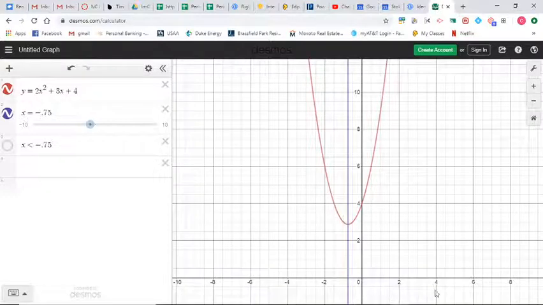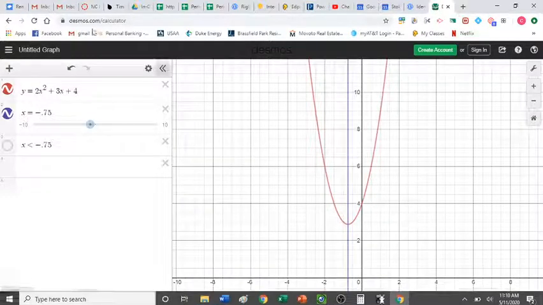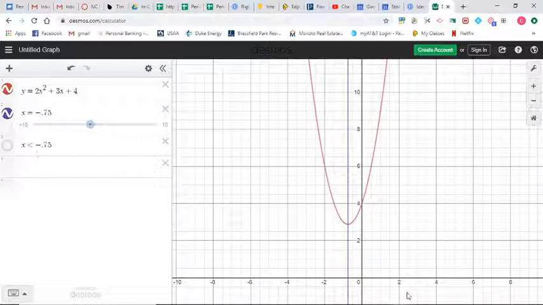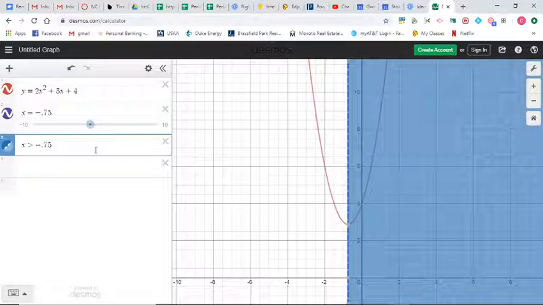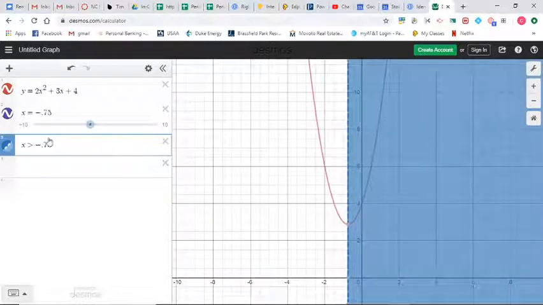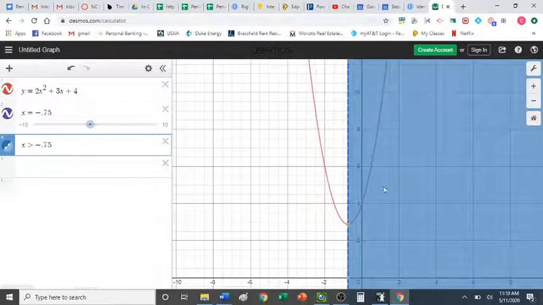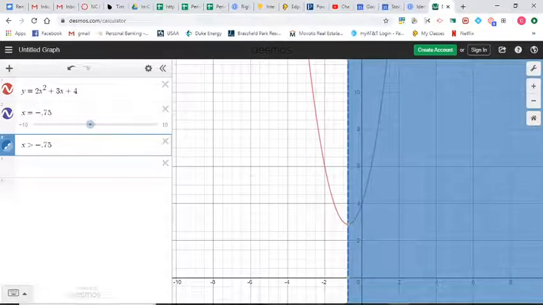So if I go to the right of the line, are these values larger or smaller than that negative 0.75? Are things like 2, 4, 6, 8, are they larger or smaller than negative 0.75? Well, they are larger. Okay, which if you guys see, if I type x is greater than negative 0.75, whoa, do you guys see? It shades in only the part of the graph that is increasing. Okay, so my interval of increase is where x is greater than negative 0.75 because these are the x values that make the graph head upward or increase.